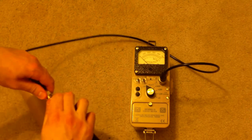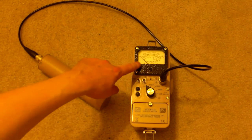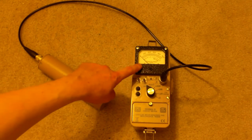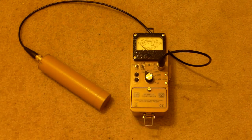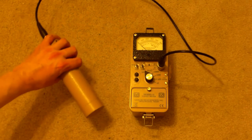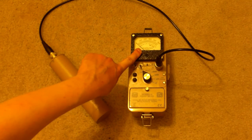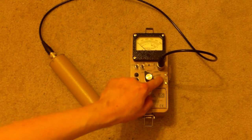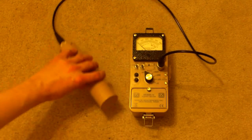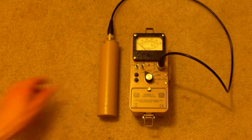And if you had this unit calibrated to an energy or dose reading, let's say it measured in grays or microsieverts per hour or something, then you'd be forced to do a complete recalibration if you switched detectors. When you're dealing in purely just counts per minute or counts per second the way I deal, you would not have to do that whatsoever. But you might have to open up these two screws here and change the calibration port settings to adjust the voltage depending on what the voltage is for your actual detector. These two use approximately the same voltage settings, so I can get away with just mixing and matching them. But that's not the case with everything.